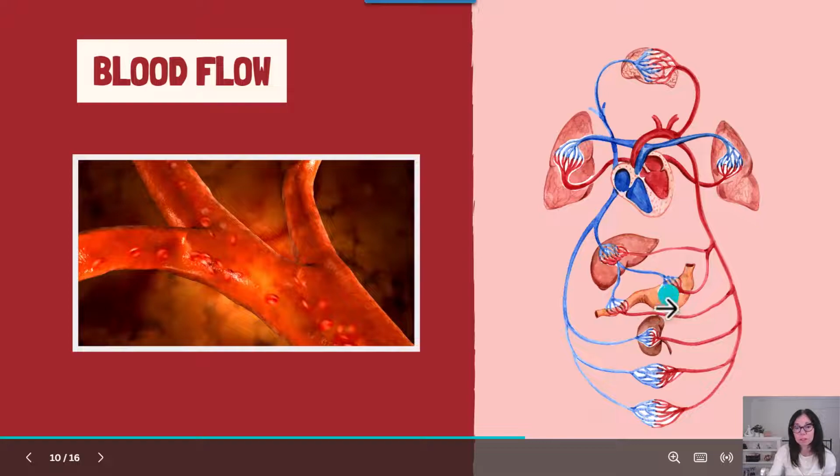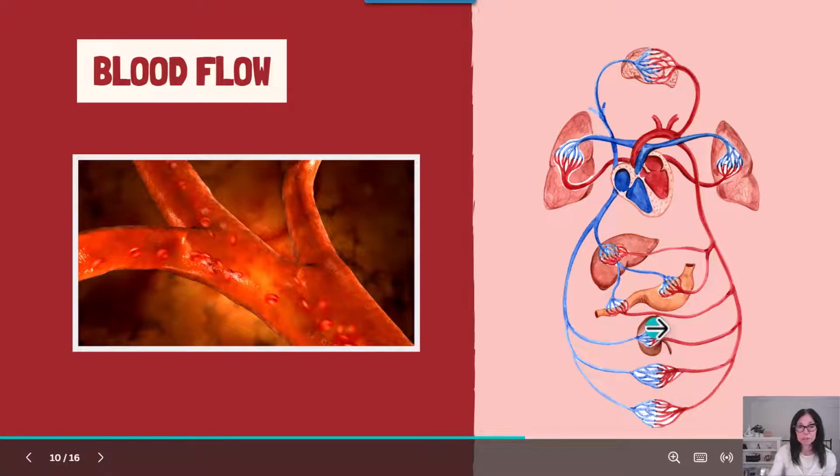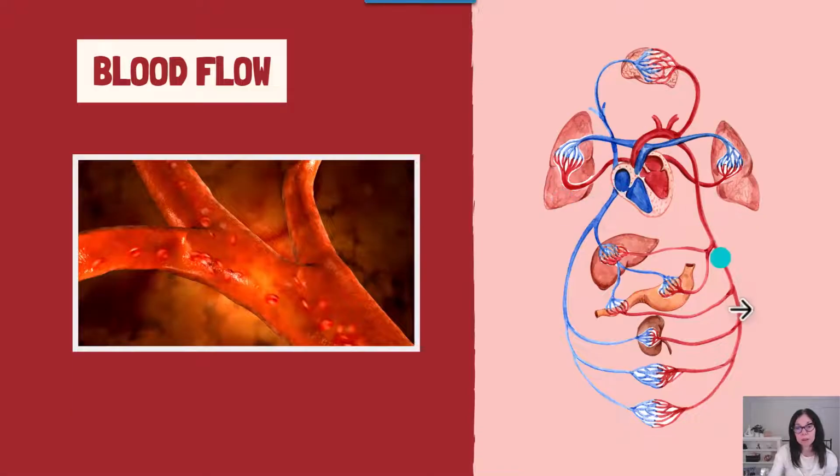And you can see that in these spaces right here where there's that exchange going on, this is where the exchange of the nutrients and the waste and everything is happening. This is where the capillaries are. This is the space in between the arteries and the veins. Those are the capillaries. And then that blood goes back up to the heart to go back to the lungs and then back around the body.